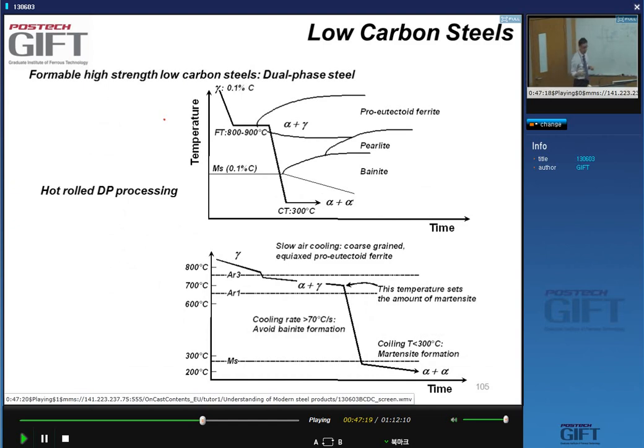All right. Now we don't need to make DP steels only in continuous annealing. We can make hot rolled DP steels, and we can do this if during hot rolling, in the runout table, remember in the runout table, we have step cooling. So this is how it works.